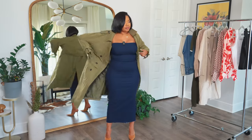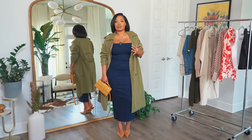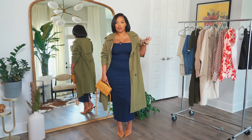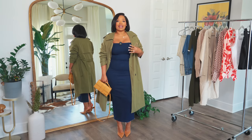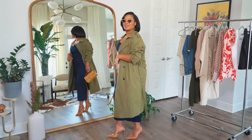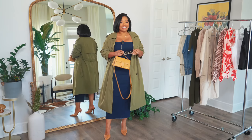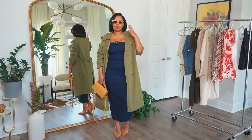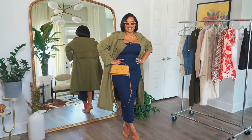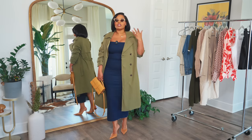This trench is the perfect add-on to any outfit — a really great outfit finisher. Trench coats are always on trend this time of year because they elevate any look you pair them with. You can wear this trench style very casually or pair it with a cute dress like this. I also got these cat eye glasses from Petal and Pup — I've been wanting a cat eye shape and something a little lighter than my usual darker sunglasses. They're so much fun and they really bring a lot of light to the outfit.